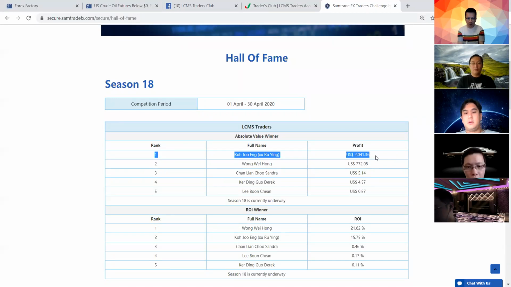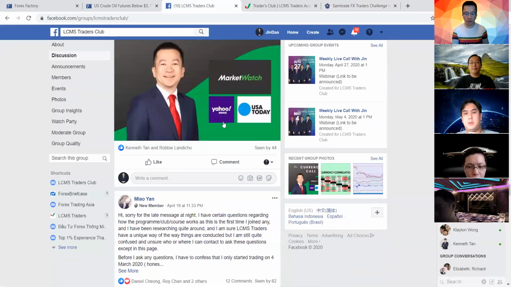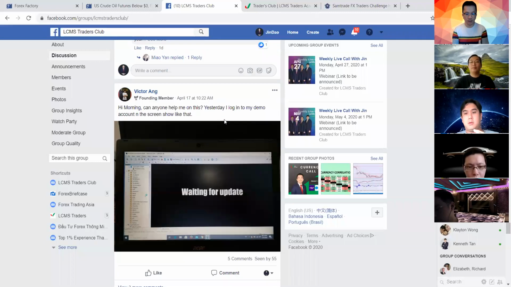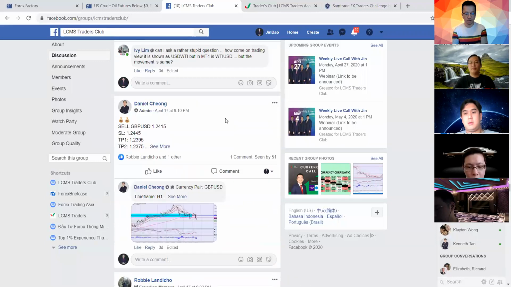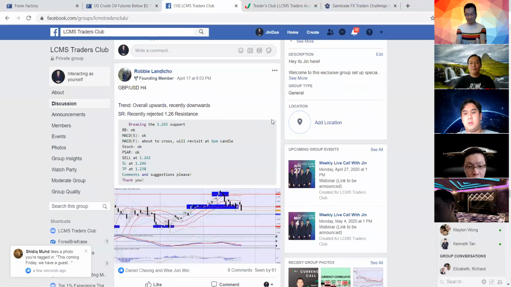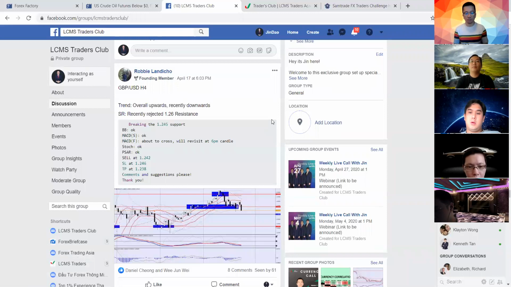And also use the Traders Club to ask questions, right? A lot of times when you're sitting at home and you're trading, especially in this competition, you're going, oh, should I buy or should I sell? Which currency pair should I look at? You can use the Traders Club, start firing out questions, put up charts. Let me just find you a chart that somebody put up. Robbie's a very frequent viewer of this video, and he's a good contributing member to this club as well. He puts up charts looking at, hey, pound US dollar H4, should I be looking to sell? His analysis. So use this group as a sounding board to help you with your trading as well.